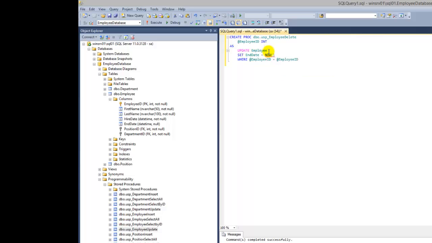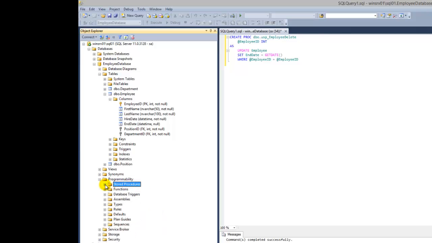Uh-oh. What happened here? Now, I think I'm thinking Oracle or something. This should be get date. There you go. Function? Yeah. Here we go. So now when somebody calls the delete, they'll give us an ID. We'll look for the person that has that ID. We will set this, and then we will update that employee. Run it. Successfully. Good to go. Okay, so that gives us all of our CRUD.